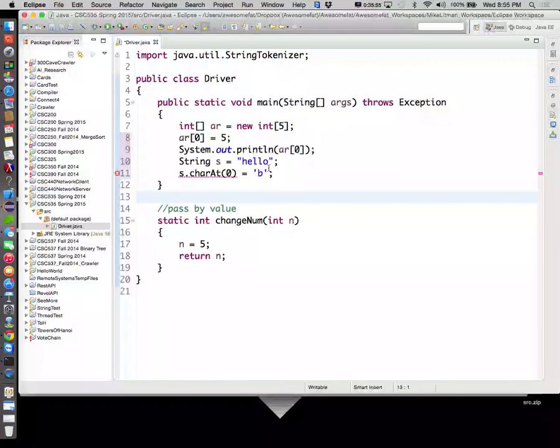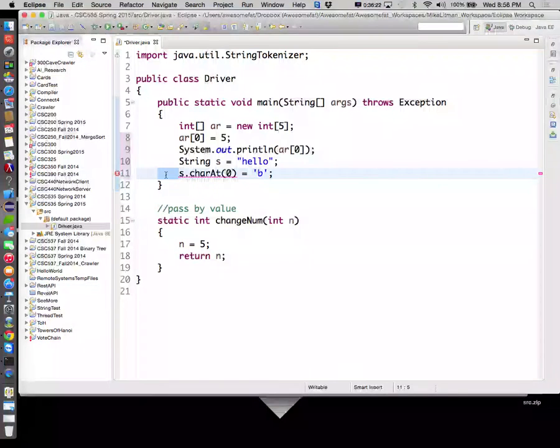First of all, this boils down to a character, so what this is saying is change h to a b, which doesn't make any sense. But even if it could work that way, this is a one-way street. This extracts a value, gives us a copy of the value that's in a string, but we have no way of overwriting a character in a string. We have to build a brand new string.